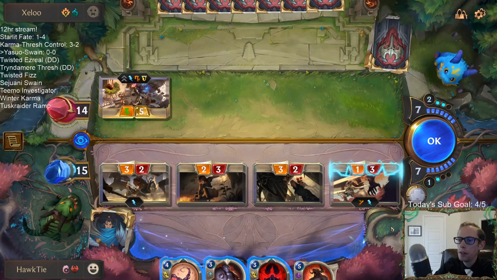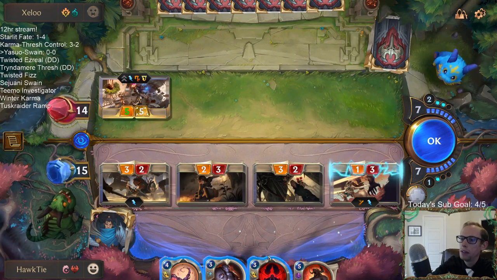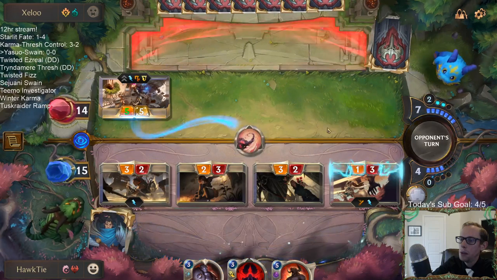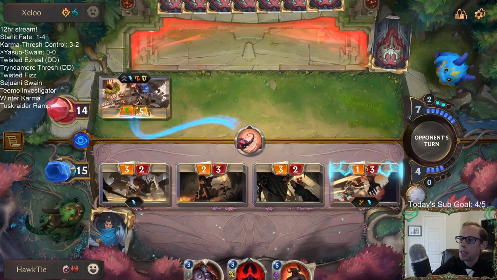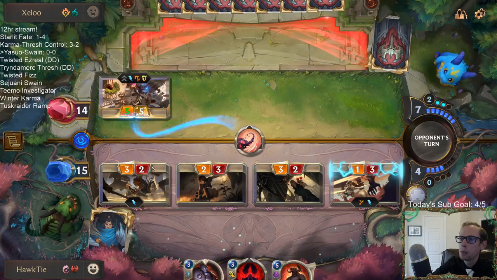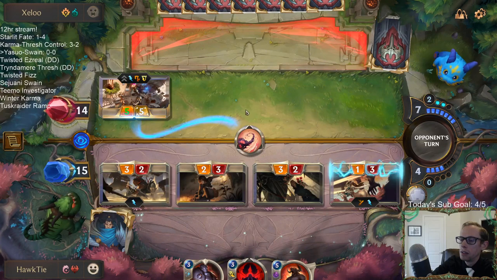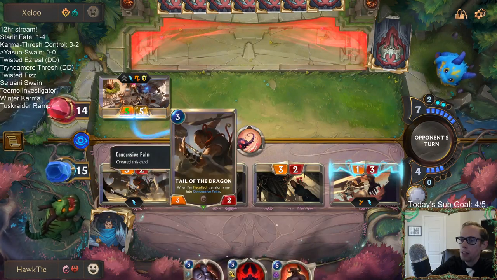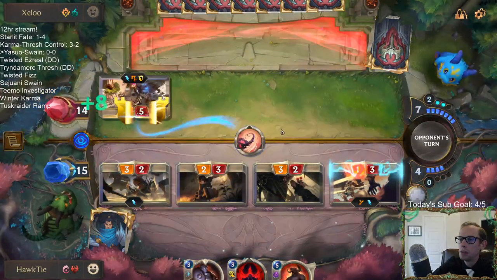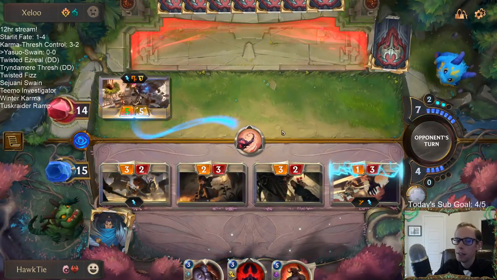So I could Will of Ionia. Yeah, let's do that. Bounce this so it doesn't kill my Tail of the Dragon. I don't want to just Might and try to trade because then they use a removal spell on my Tail of the Dragon. I may still Might and try to get the overwhelm damage in depending on what they do. But as is, I'll just keep it like this.